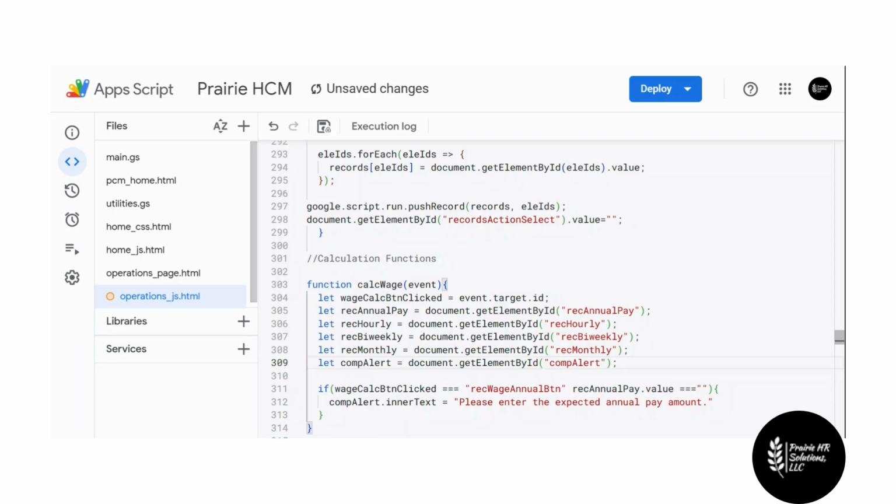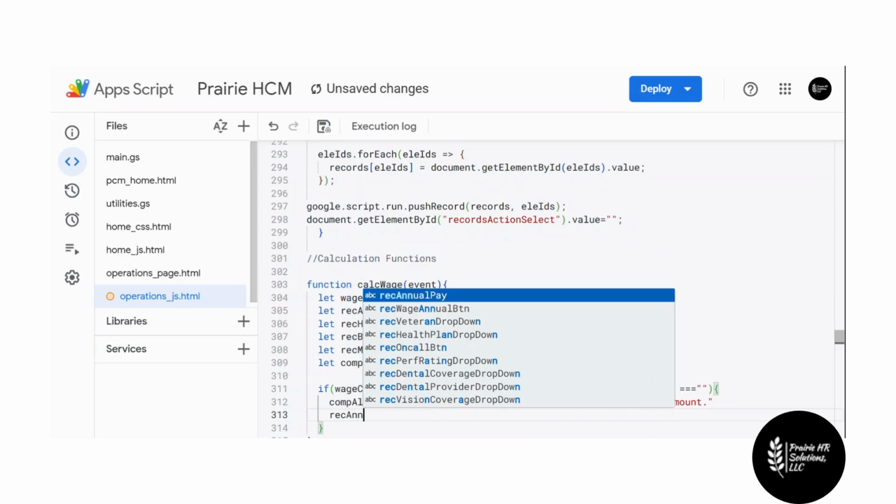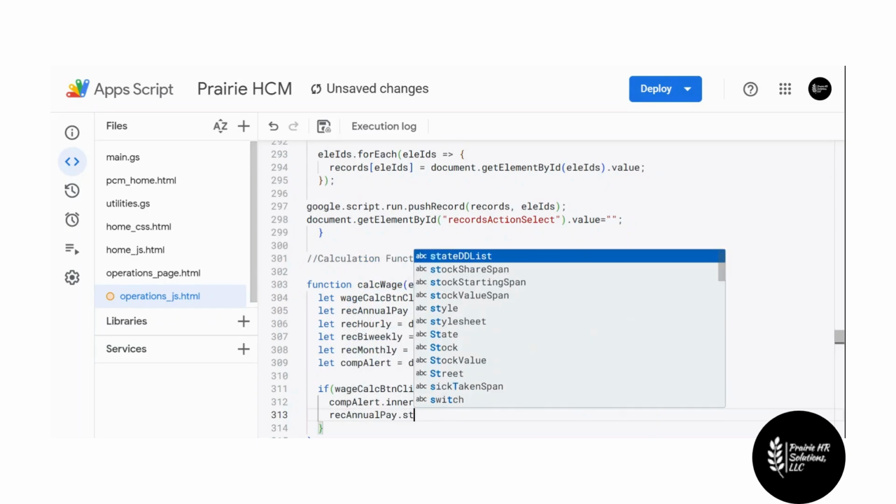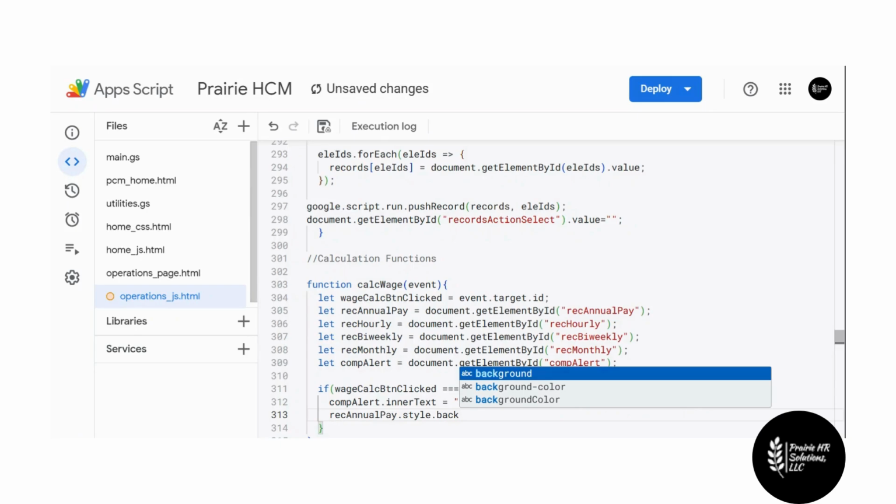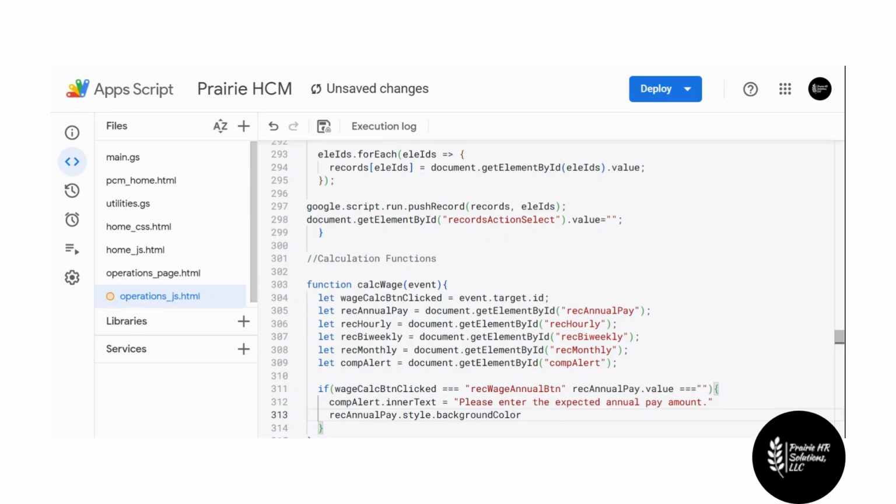Okay, there we go. And now what we're also going to need to do is set that annual pay dot style dot background color. It's going to be this one. And that is going to be equal to yellow. So there you go. So now we can actually run this and see what we got.